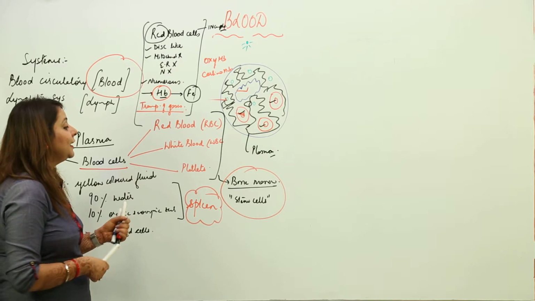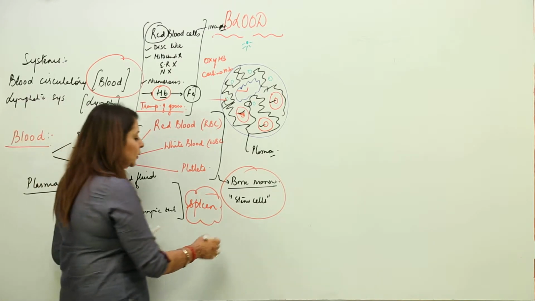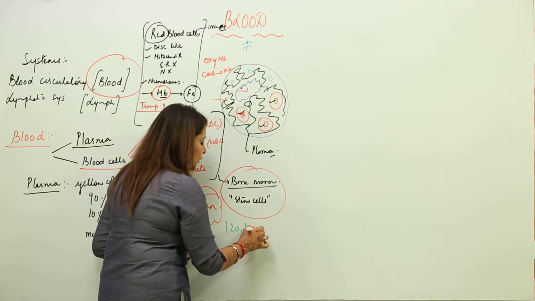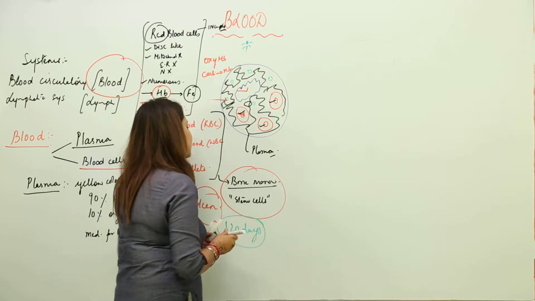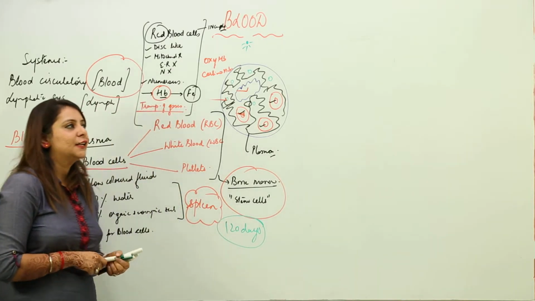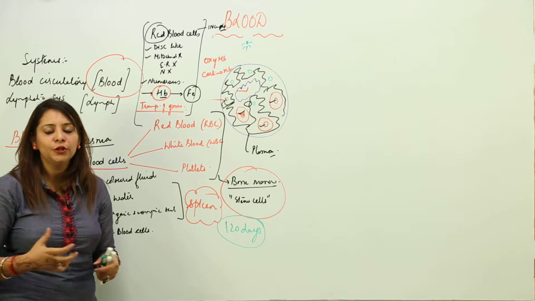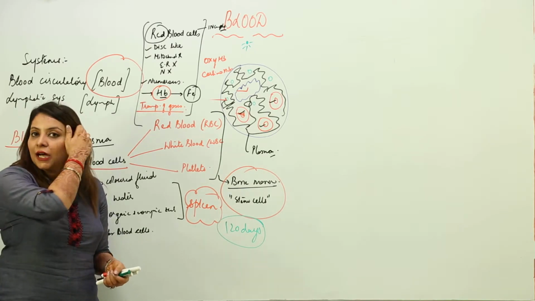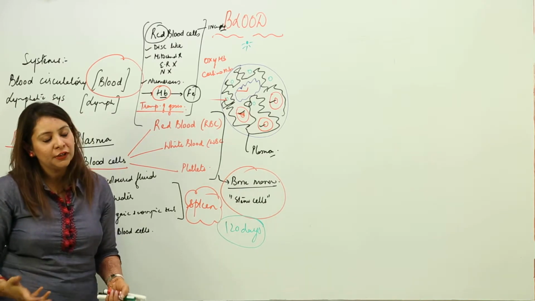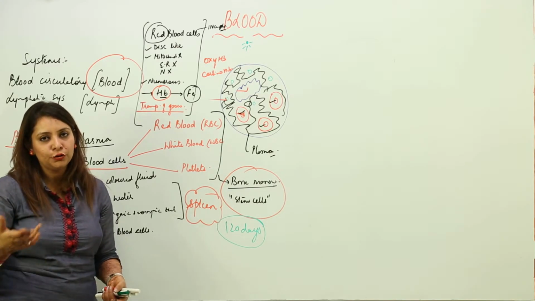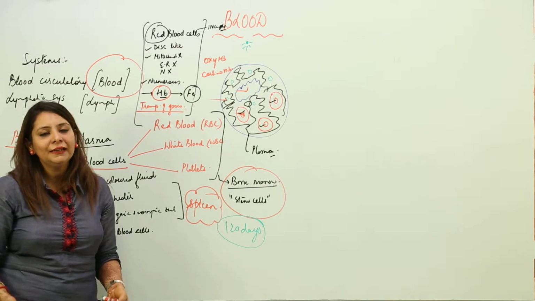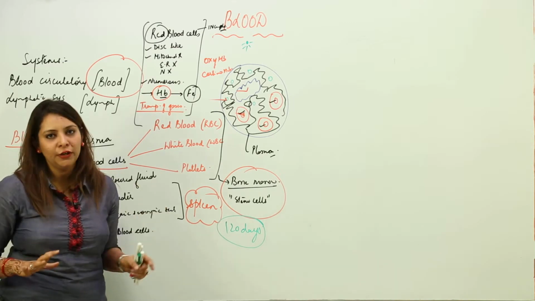And you know that the lifespan of RBC is just 120 days. The approximate value is 120 days. You must be thinking that whenever you are transfusing or donating blood, as I told you that RBCs are numerous, so whenever you are donating blood, that means 1 bottle, 2 bottles or 3 bottles, don't think that your RBCs are lost from your body on that day.